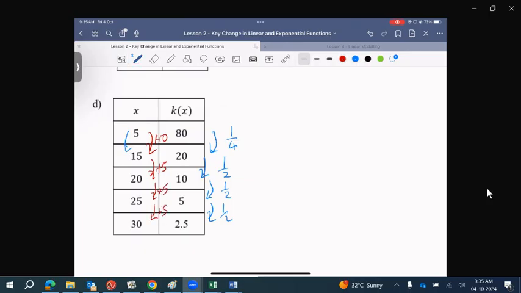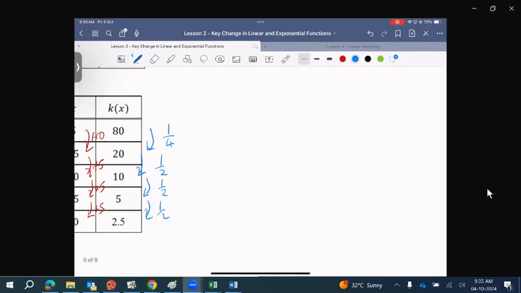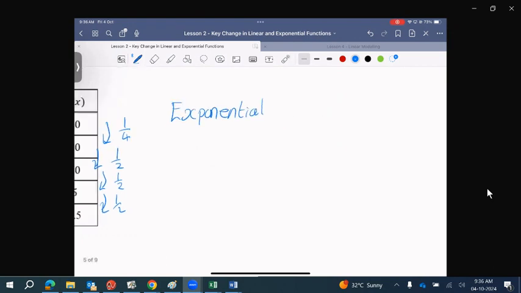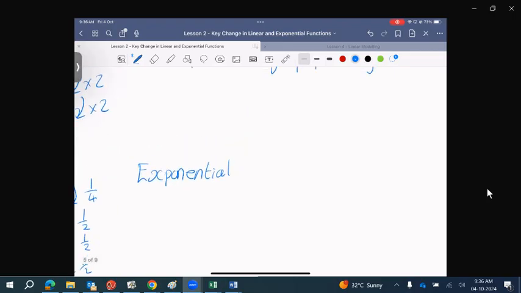So does that mean that this one is exponential or not? Yes, it's exponential. Can anyone tell me why it's exponential? Now, this is a hard question. There's a bonus here for anyone who can get it right. Why is this one exponential? Let me hear further. Over equal. I'm only going to take the smartest kid in the room. The output values. Go on, have a go.